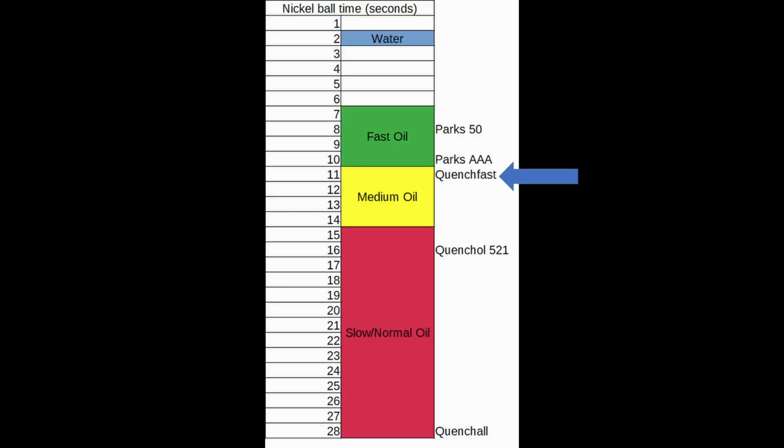Quench Fast is sold by McMaster Carr as an 11-second oil. I couldn't get more information on what its range might be for the nickel ball test. Quenchel 521 is a medium to slow speed oil. And Quenchall is the 28-second oil that McMaster Carr sells. So it's a very slow oil. And we'll also be able to find out, where does canola fit in all of this? Is it super slow or is it pretty fast?